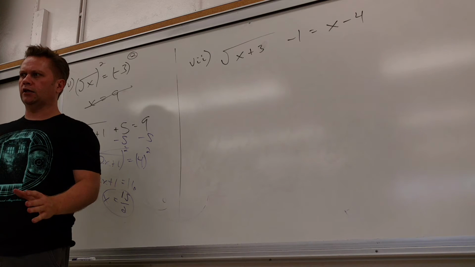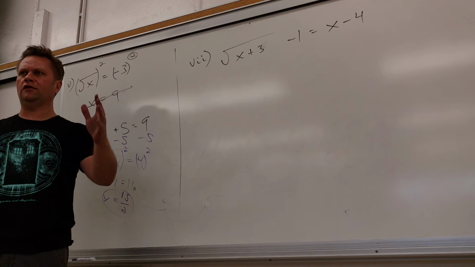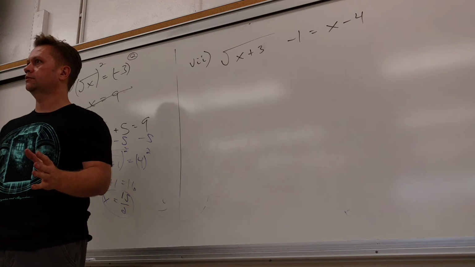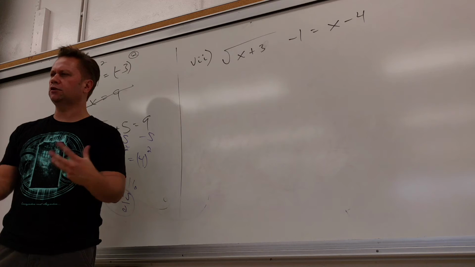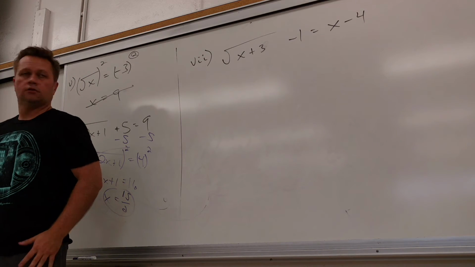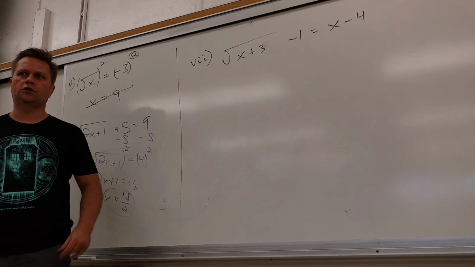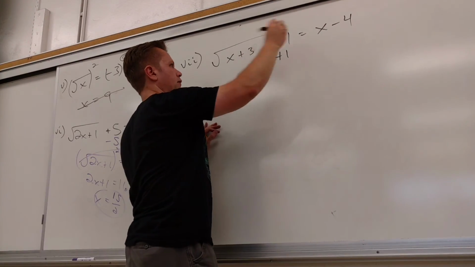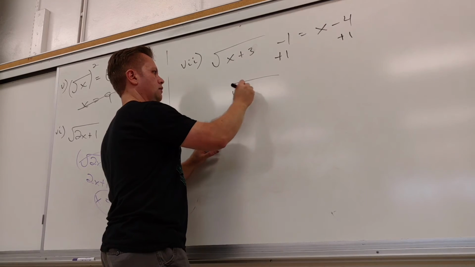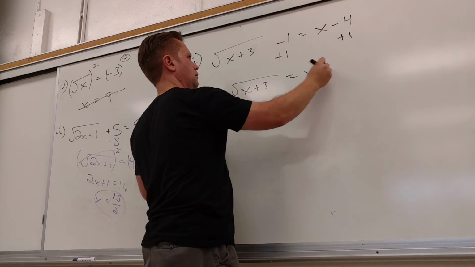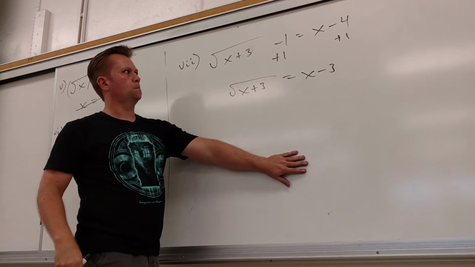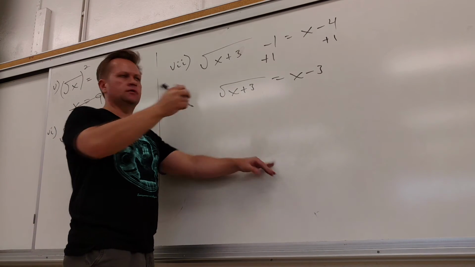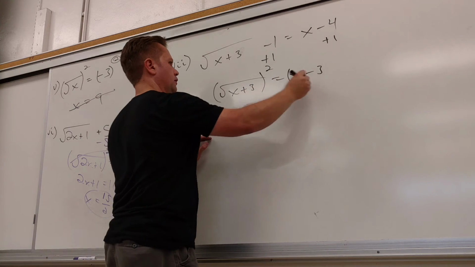What's a little different here? There's an x over there. Still do the exact same steps. The process doesn't care what's in there. So let me do this with you guys. What's the first thing you do? Add 1. Add 1. I like it. Isolate the radical element. Square both sides. Just square this side, square that side.